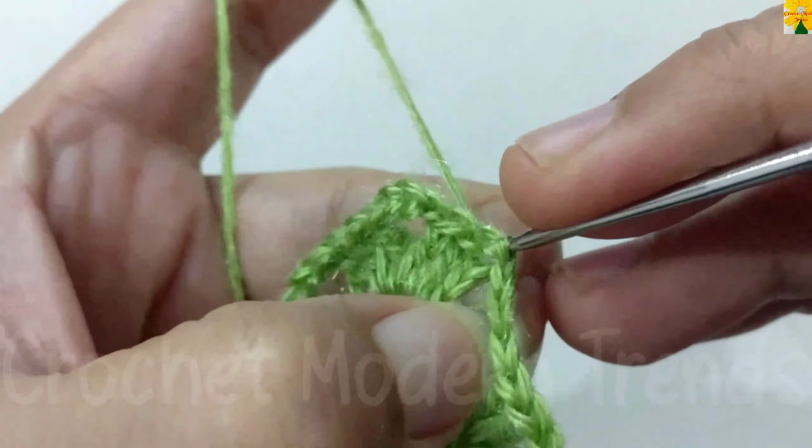When the round is complete, we have to join the stitches on the top of the 4th stitch with slip stitch. Now on the top of the 4th stitch, chain 3, into the next stitch, front post double crochet 1, into the next stitch, front post double crochet 2, into the next stitch, front post double crochet 1, front post double crochet 2, front post double crochet 3, chain 1, 2, 3, 4 for chain space.